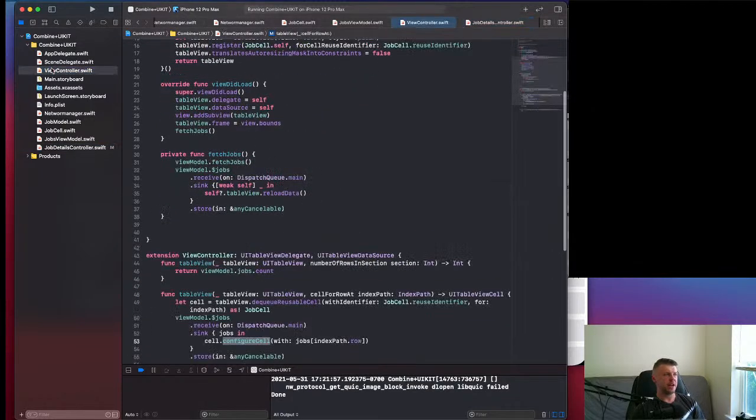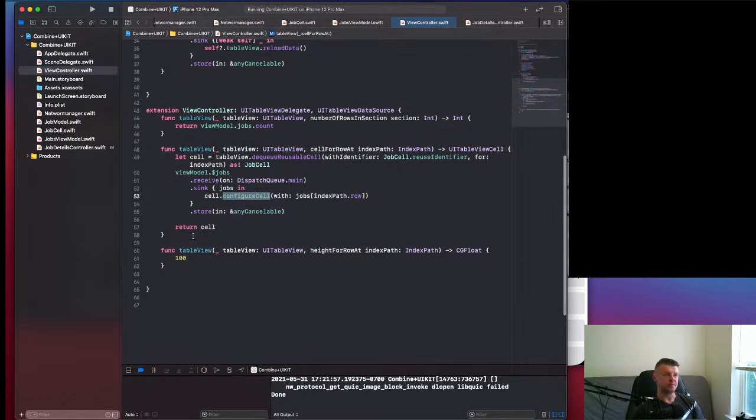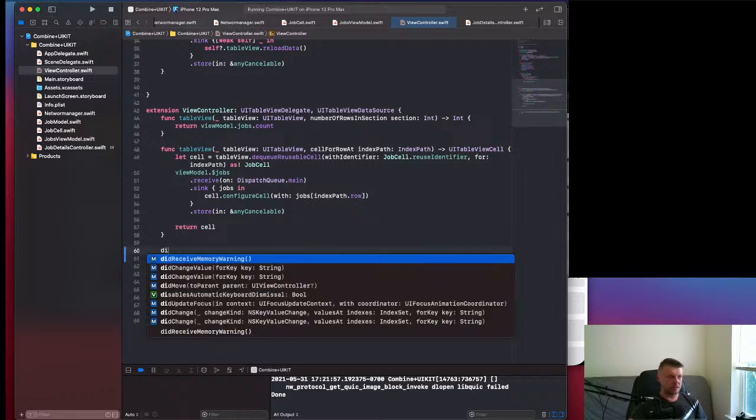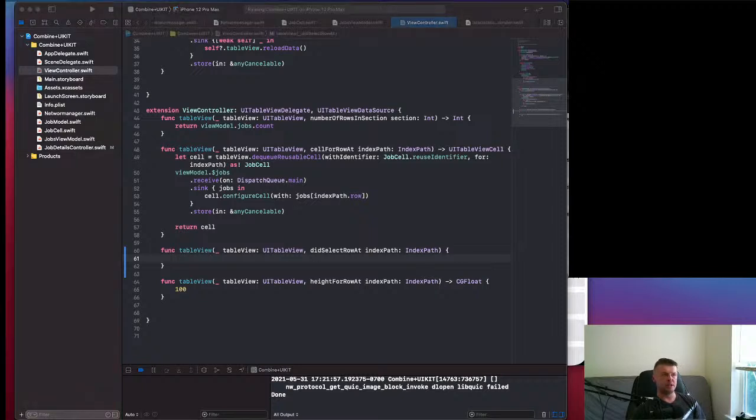So let's go back to our view controllers, ViewController. Deselect, and as our user selects our table view cell, we are going to present our view controller. So before we do that, let's go to our storyboard.